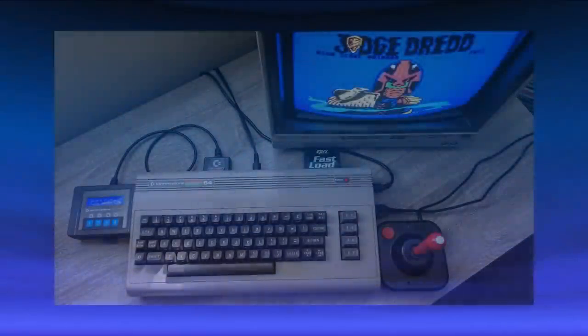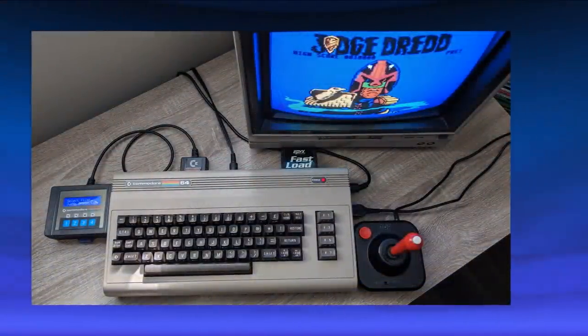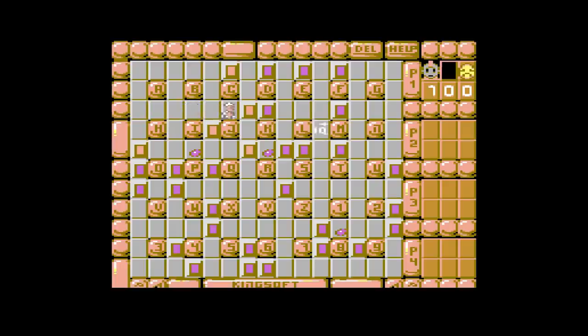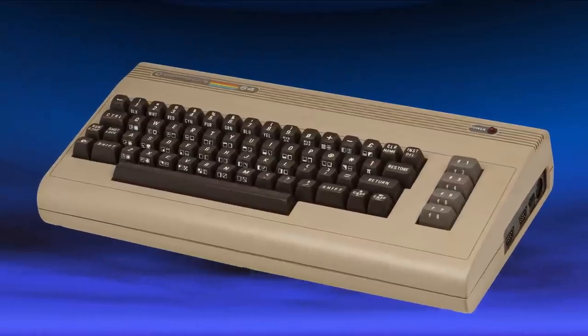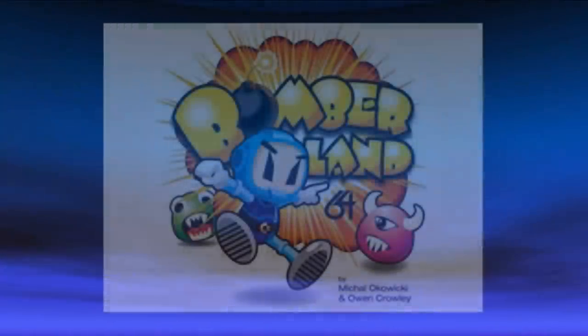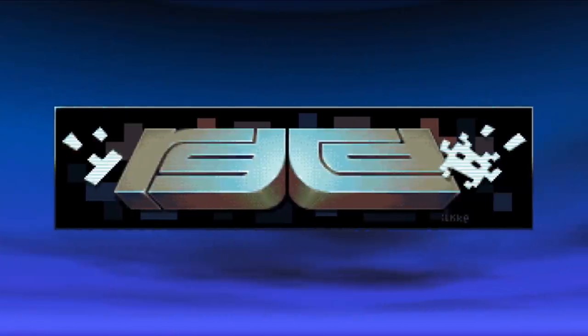Number 14. With such a massive library of games and game styles, the C64 never actually received a port of Bomberman, or many clones for that matter. A late 1992 C64 game release called Bug Bomber by Kingsoft was probably the closest the system ever got to a Bomberman style game, at least during the system's 1982 to 1993 original period. But that all changed in 2013 when Bomberland 64 was released by RGCD.